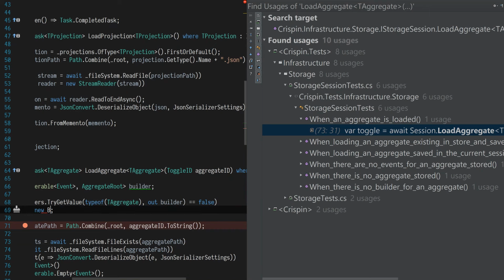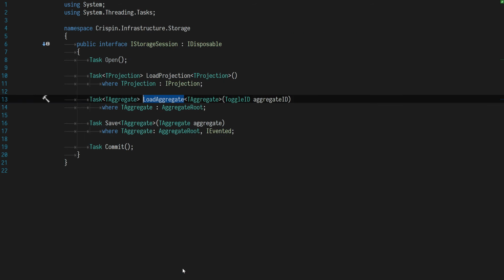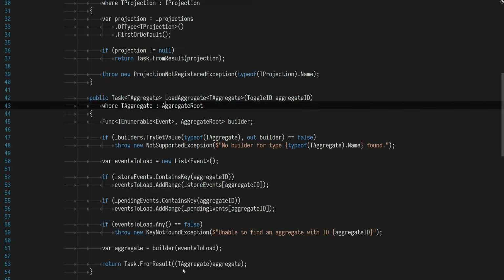New builder not bound, and we then say builders.keys, and type of T aggregate. And we've got the same thing to do at our other implementation, which is the in-memory one.